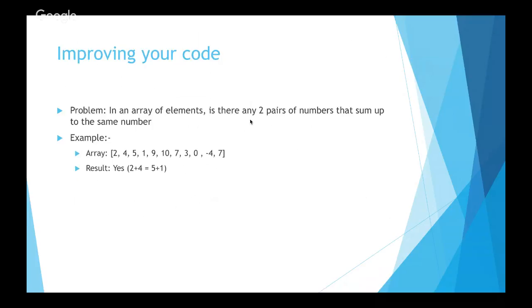When you see such a question, the first thing you should ask the interviewer is the range of numbers, because it gives you an idea of how you can use hashing in your interviews. So in this problem, if we know the range, we can actually create a hash table of the range. Let's say the interviewer says that the numbers are from 1 to 100.